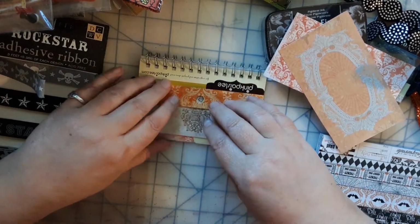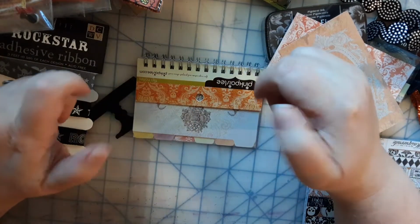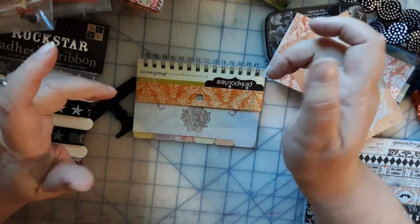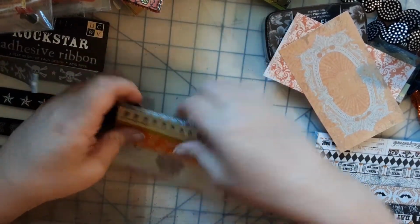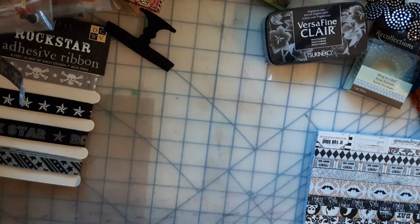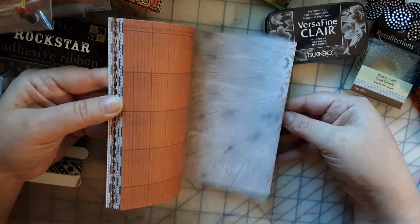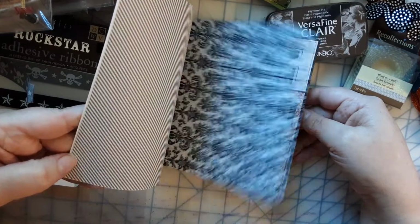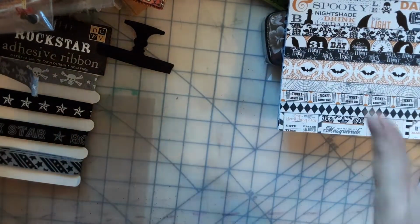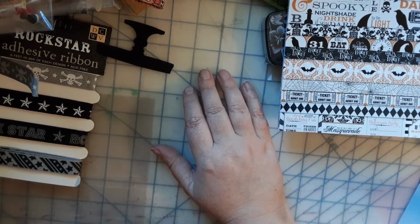Have any of you guys been seeing videos out there about people using those memory decks roller machines that used to be around back in the 70s and 80s? Now they're decorating memory decks cards and putting them on their own little memory decks holder, and the ladies are getting so creative with those. I have not tried anything like that yet, but here's some more paper. Oh, this one's two-sided. Cool. Ooh, I like that page. But I wouldn't know where to put the machine that holds them, because all the counter space in my room is pretty much taken up.